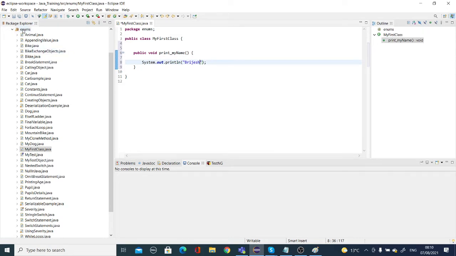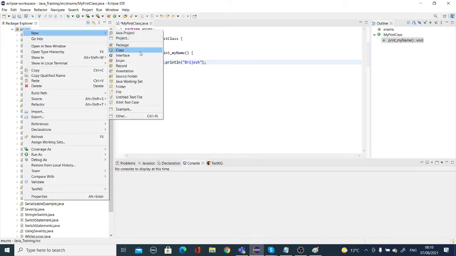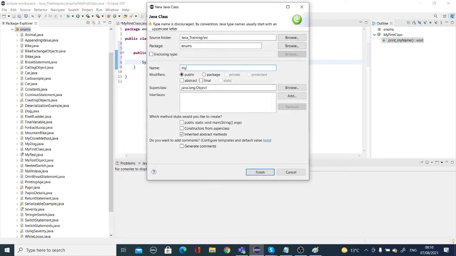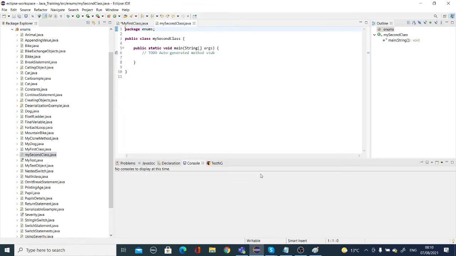So create another class, my second class. If I want to derive the features of the first class, I need to extend this class with the keyword extends my first class, so that I can use the features directly, without an object.